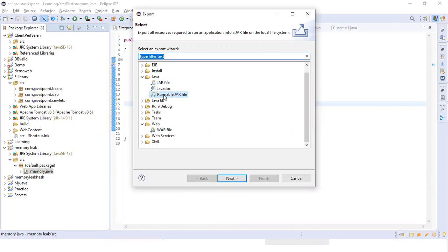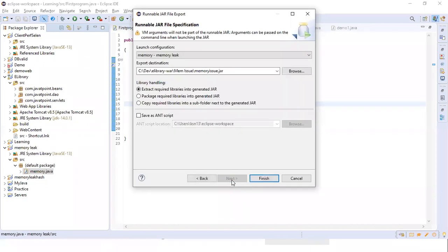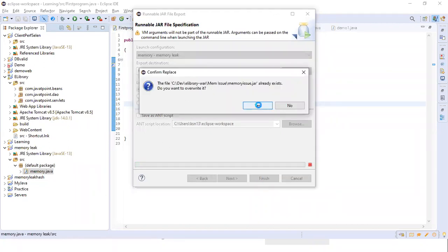If it is going to be a support file, for example, you would have added a lot of jar files in your JMeter, right? Not everything is going to be the main jar file. It's all support jar files. So whatever you are going to package, if it is a main jar file, it will be a runnable jar file. So click next, give wherever you want to store, finish it, done.